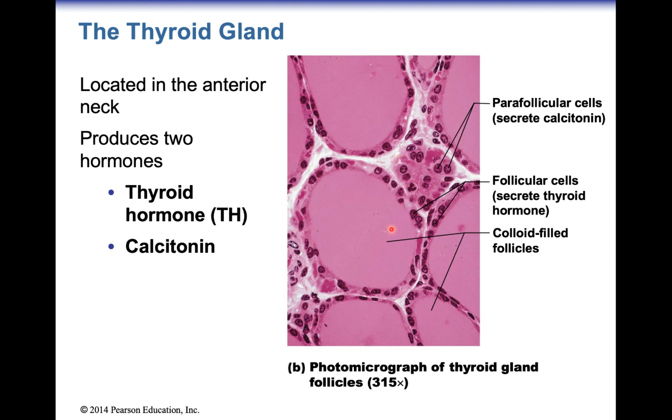So just to look at the histology and give you an idea of what this is made up of. You have this outer lining of cells called follicular cells. Then you have these clusters of cells called parafollicular cells. Follicular cells make thyroid hormone. Parafollicular cells make calcitonin. We're going to go ahead and box these two because those are important for you to know. Know the name of the cell and the hormone that it makes.